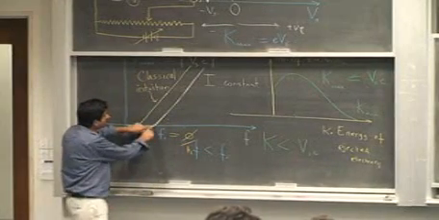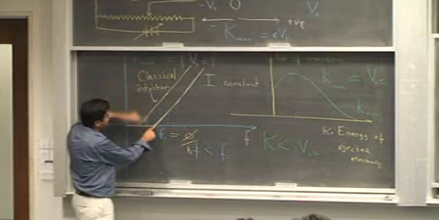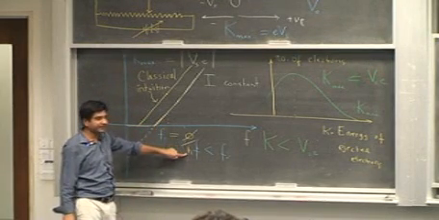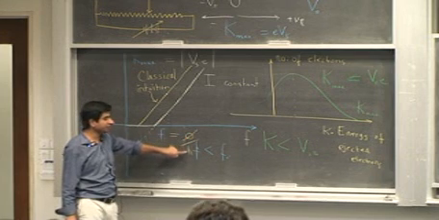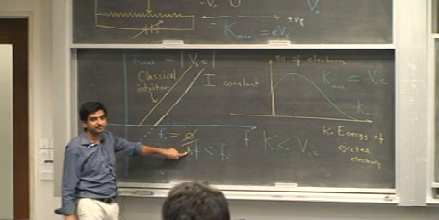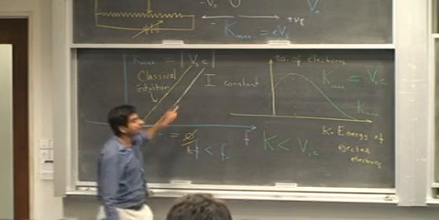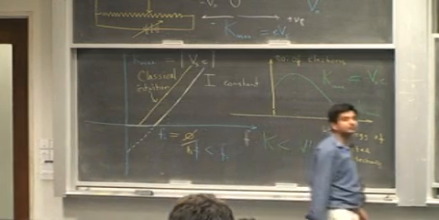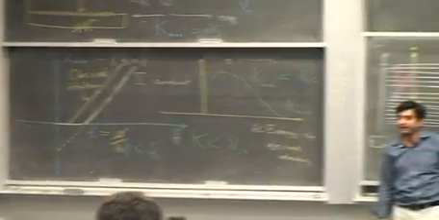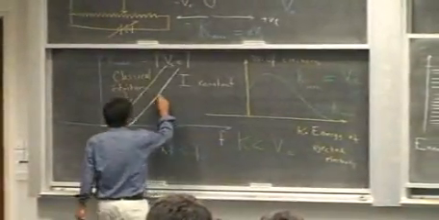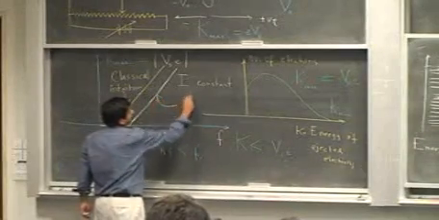So this value F naught is phi over H. So by looking at the point where the graph starts, you can find the value of the work function. If H is known, if you know the work function, you can find the value of the Planck's constant. ठीक है? Now what is the slope of this graph? H. So this was one of the first determinations of the value of H.